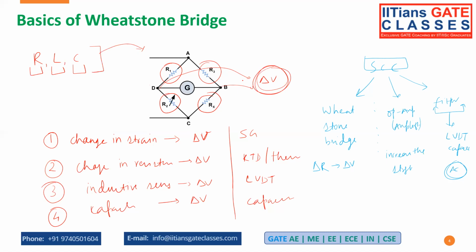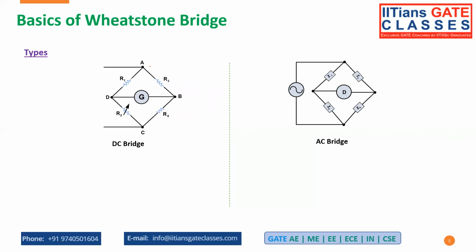Next, we will cover what types of Wheatstone bridges are there. Generally, you have heard that we are using DC bridges and AC bridges. So there are basically two types of Wheatstone bridges: one is the DC bridge and another is the AC bridge. The difference is pretty simple. What elements could be possible in the DC bridge? The first is the supply voltage. Here the supply voltage is going to be DC. Here the supply voltage is going to be AC. The elements used here are resistive elements. Here you could use capacitive or inductive elements, right?